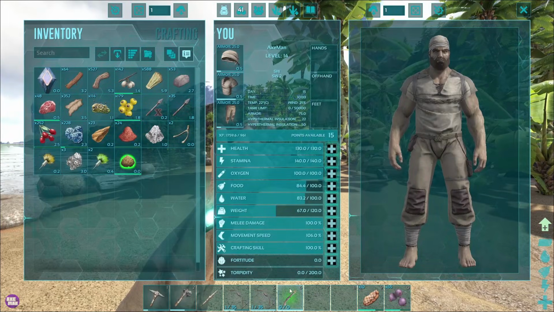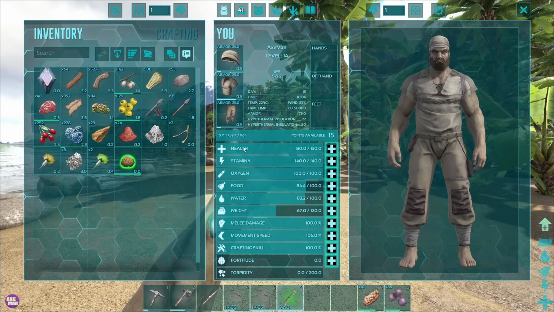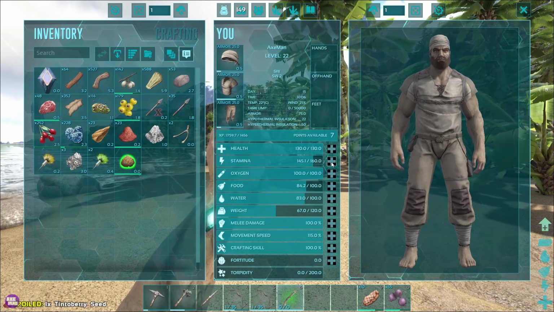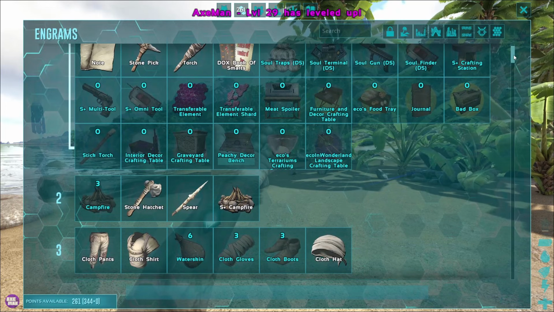What? Does it tell me what ammo I need? Do I just put fertilizer in it? I think you just put fertilizer in it. I just got 15 levels. That is perfect. That is exactly what we need. So let's do some movement speed. Let's do some stam. Let's do a lot of health. All right. So we're level 29 now.